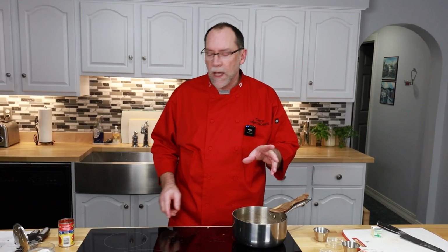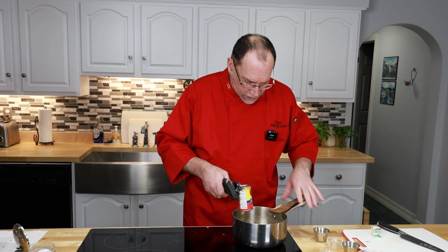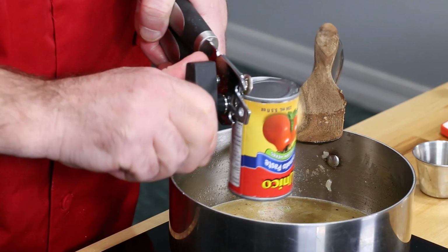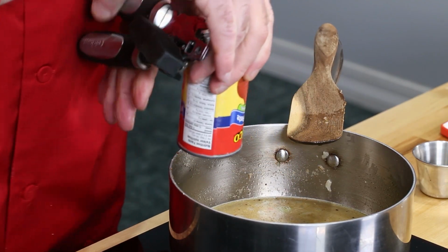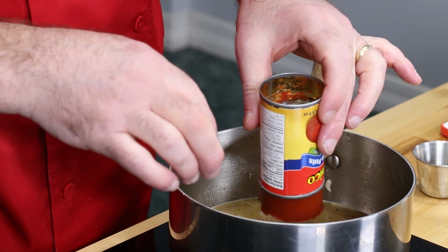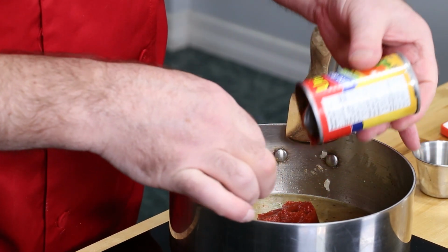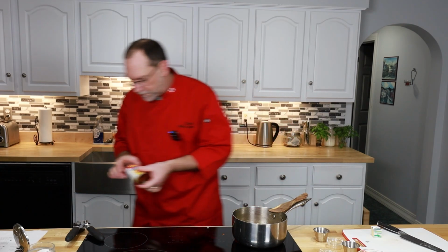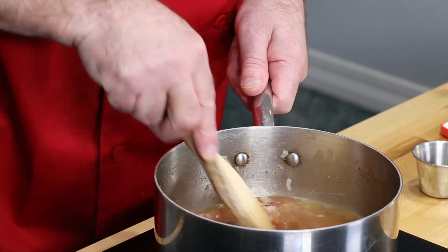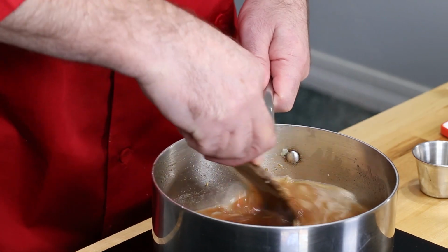Now I need half a cup of tomato paste. And this is the easiest way I have found to get tomato paste out of a can. Normally I would make my own, but hey, if I can buy it in a can, why not? So let Mother Nature and gravity do its thing. Just make sure you get the top. Just like that. And that is half a cup of tomato paste. Stir it around until all the lumps are gone.